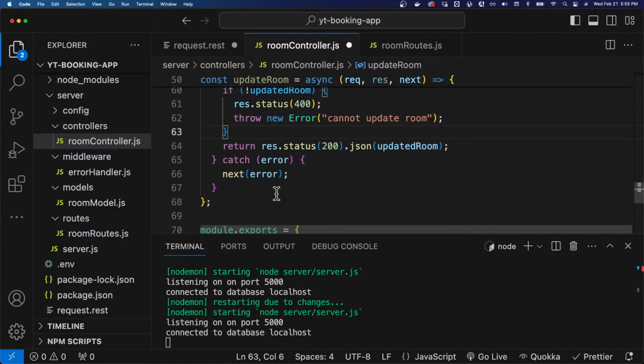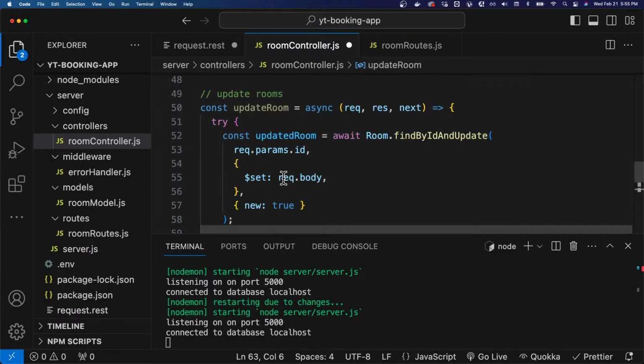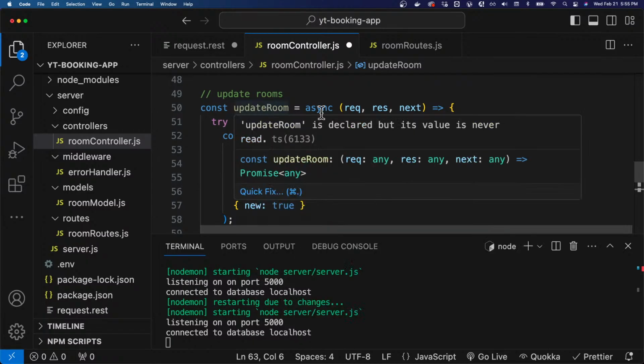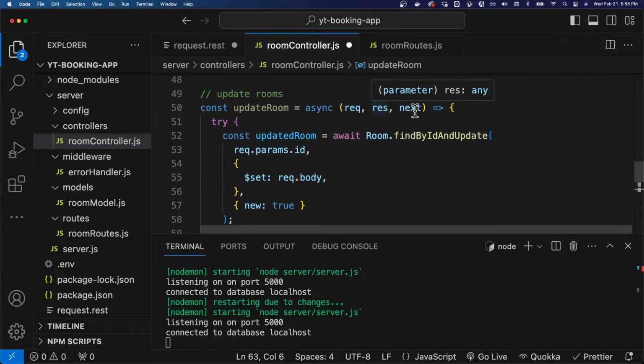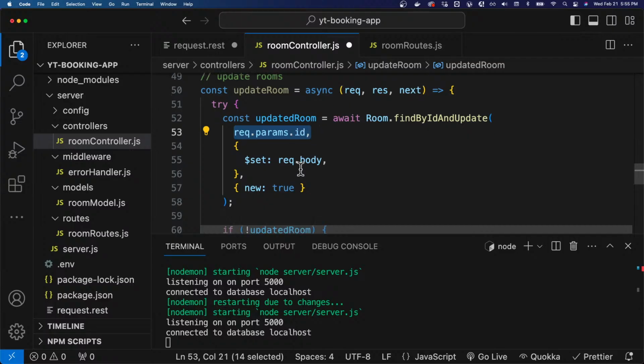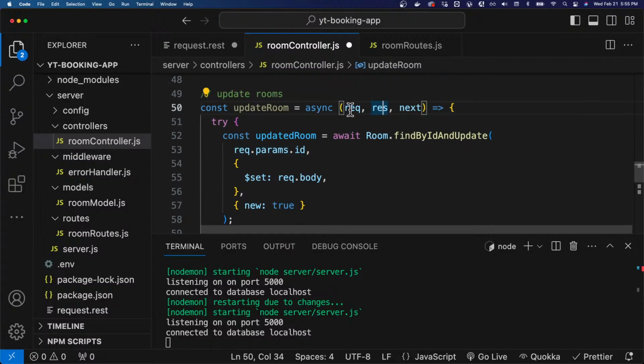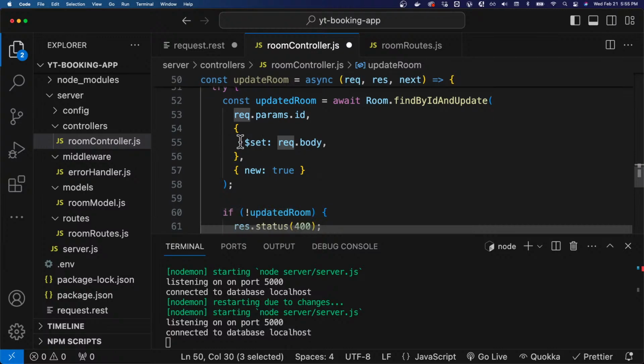So let's go over the code. So updateRoom is an async function with a request, response, and then the next middleware. So we can say updatedRoom, we await Room, then we findByIdAndUpdate, and the ID is the request.params.id, which we'll get from the request object, and then from there we can set whatever is in the body to that, and then the new variable to return the updated version of the room.